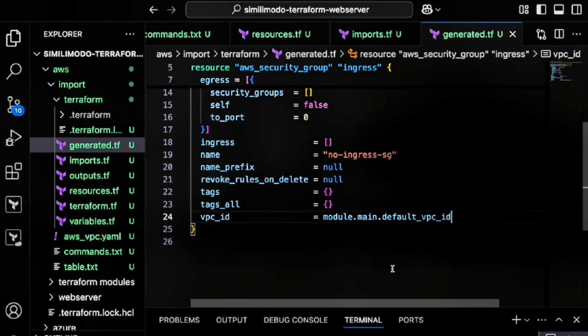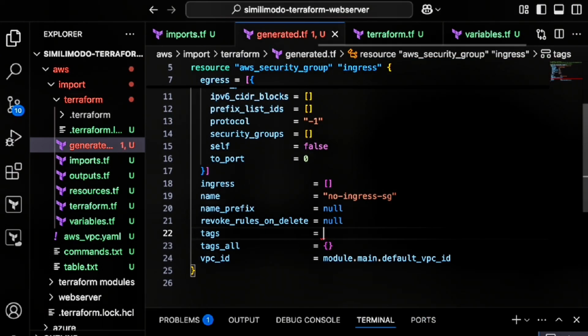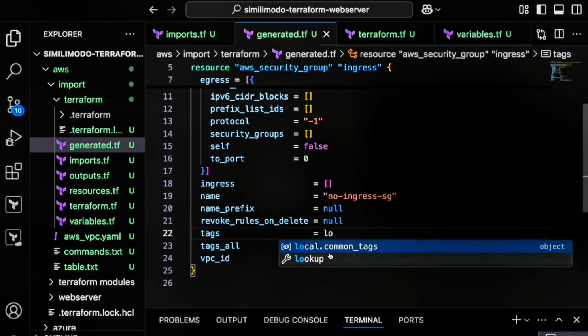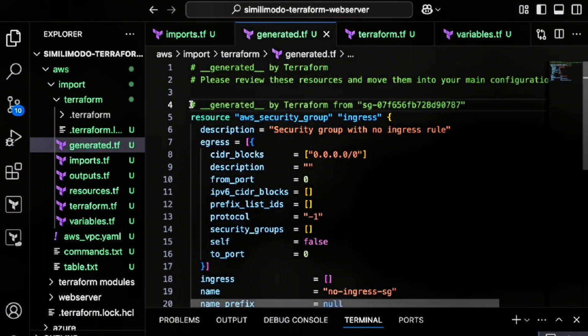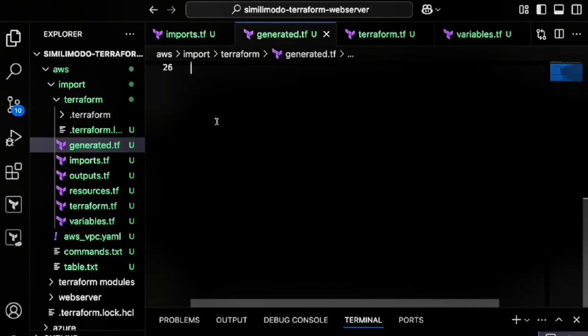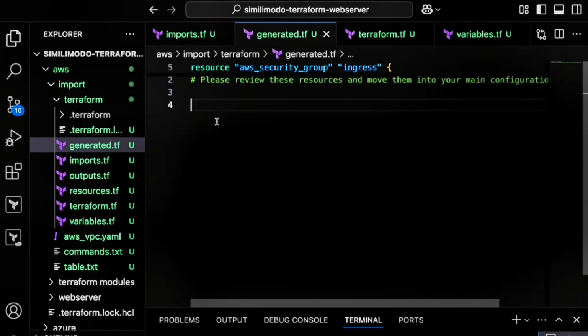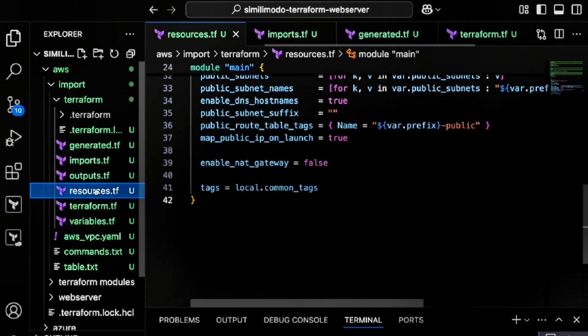That's what I'm changing it to. Good. Then I will put the tags. I'm putting the local.content.